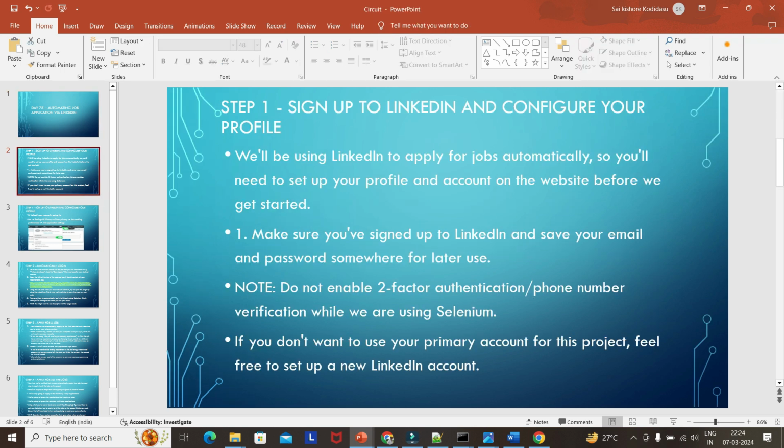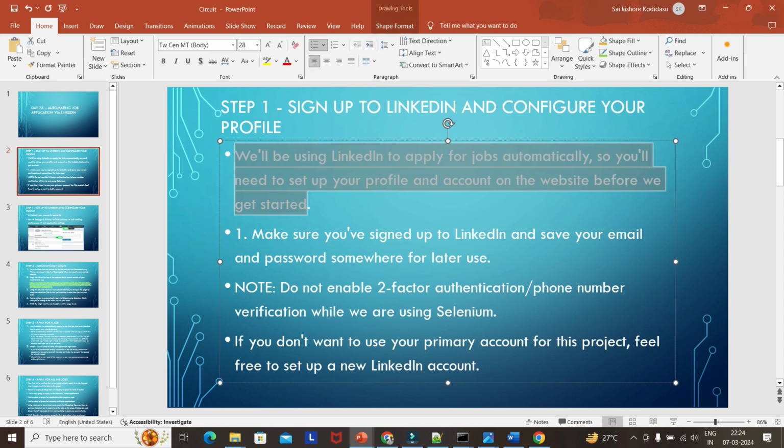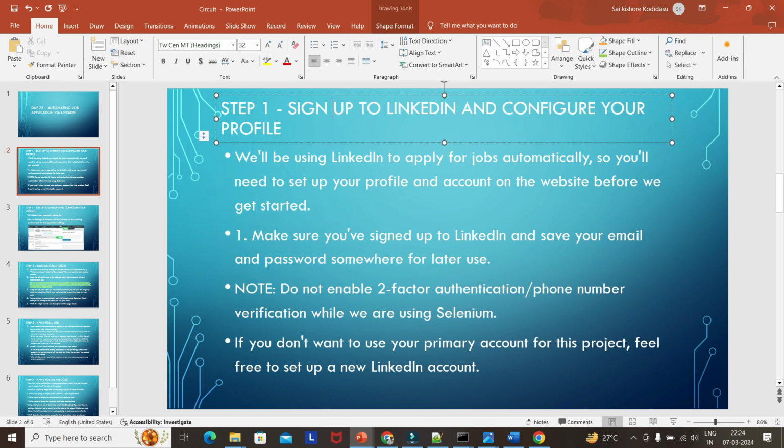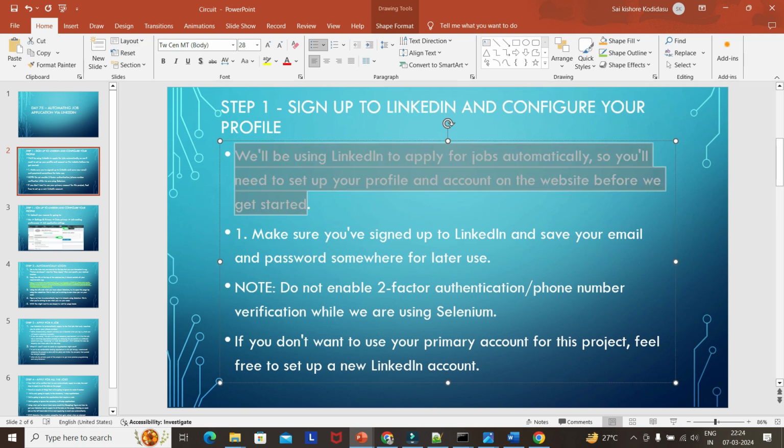So now, the step is that we will be applying for a job from LinkedIn using Selenium. First, we have to set up the email ID and password.